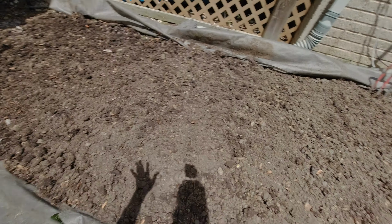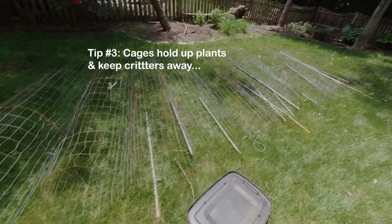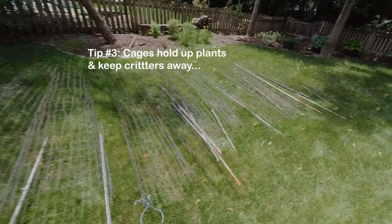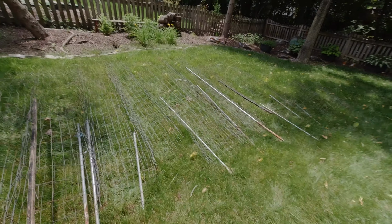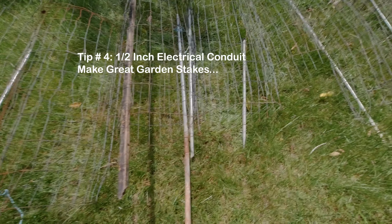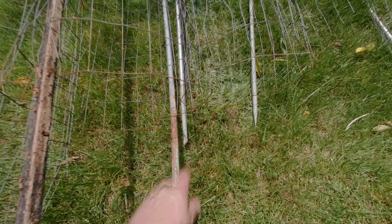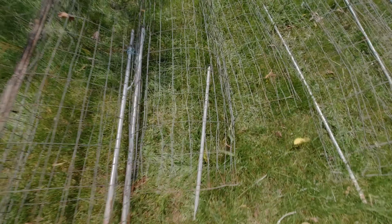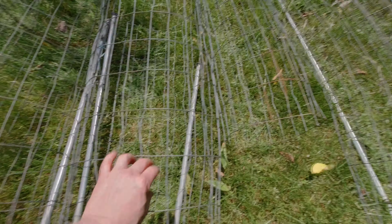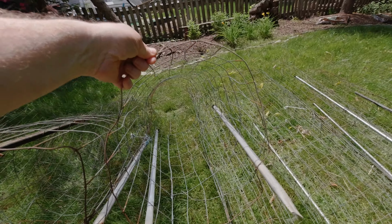And this is our tomato and basil garden. Here we've laid out all the cages that we're planning on using. I've already done some repairs on it. We use conduit pipe right here for the stakes. Some wooden stakes, but they don't last very well, so the conduit pipe lasts forever. And then this is just wire frame, 2 inches by 4 inches on the grid. And just bend it over, and we make somewhere around 20 to 24 inch cages, and that works out well.